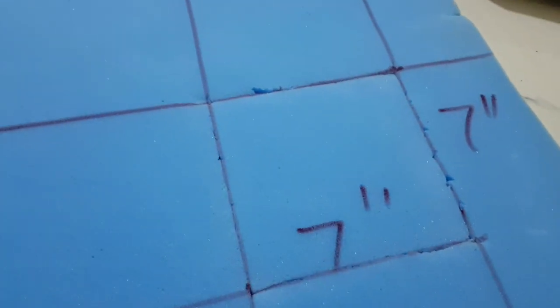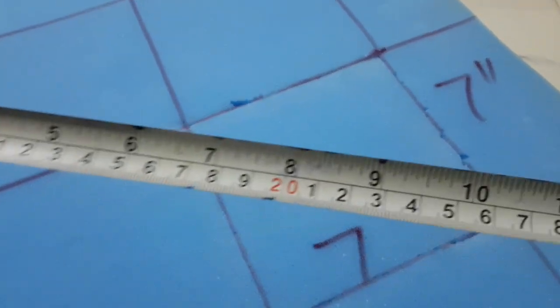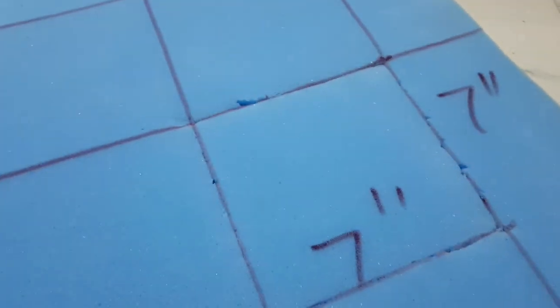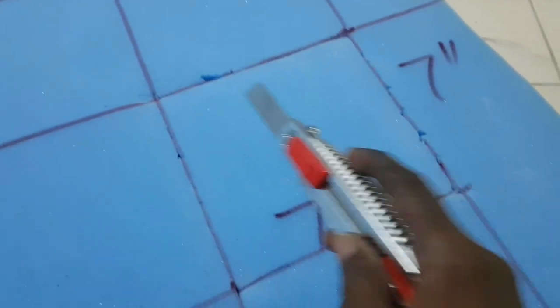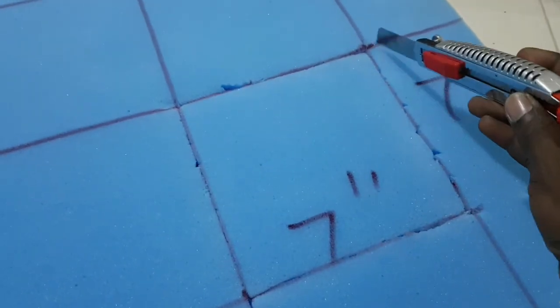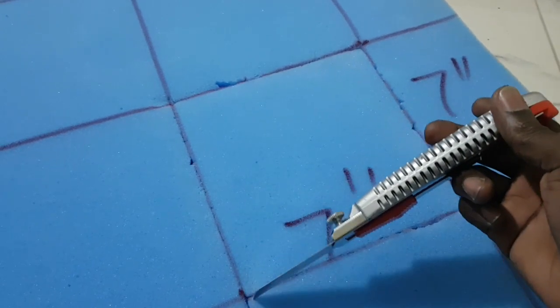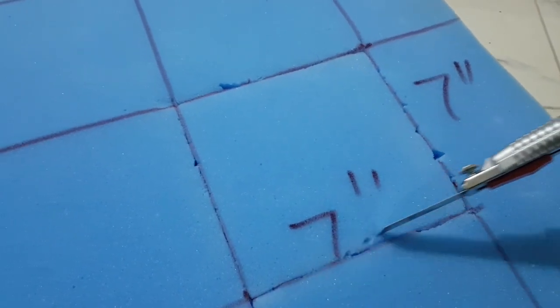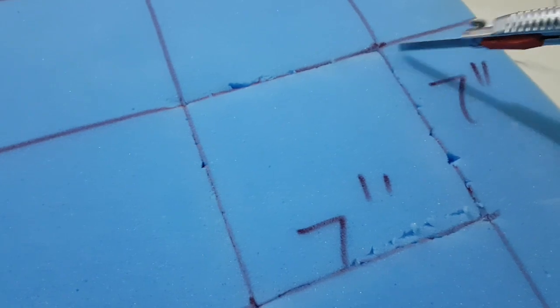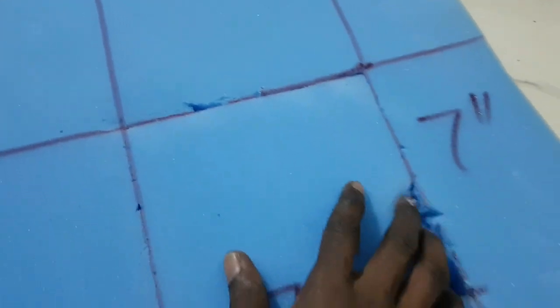After drawing the form, that is after attaching it to the frame, you are going to measure the distances or the form that you are using. After that, you make the measurements and cut it like what I did. You can cut it or leave it like that, but I usually prefer cutting it, as you can see on the screen. And the sizes for the boxes are 7 by 7 inches.